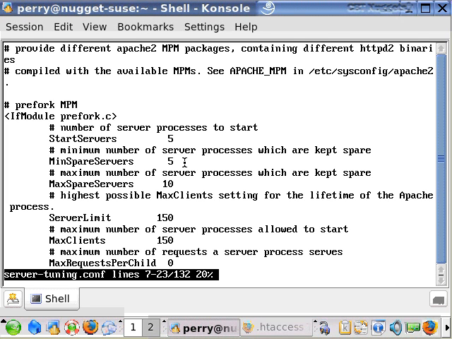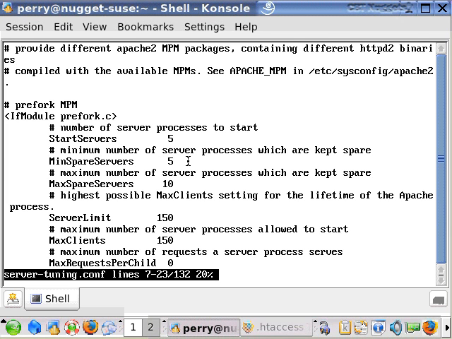So as soon as they come on your website, they're given a server. That server has already been started before they even came there, and then that server can start serving up web pages to them, and all they have to worry about is the network delay. They don't have to worry about the time to start a process up on your system. Okay, so we're always going to have at least 5 spare servers sitting around.